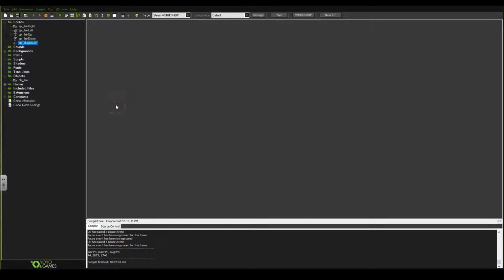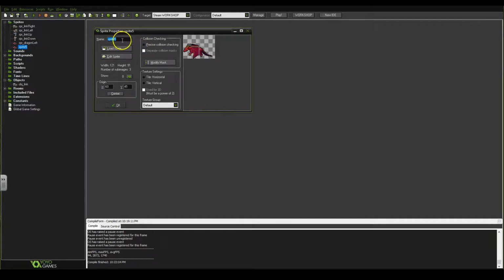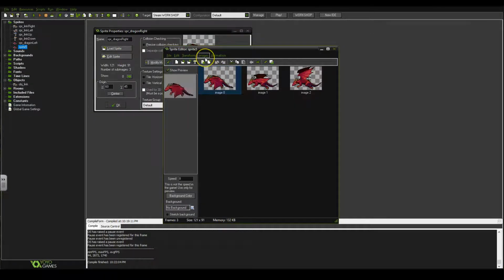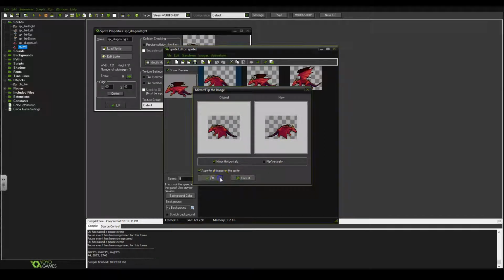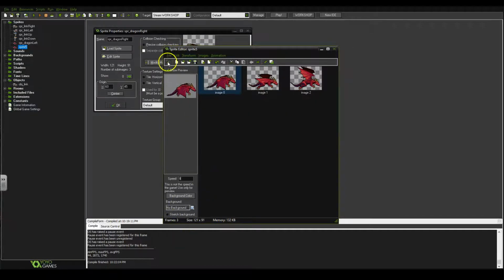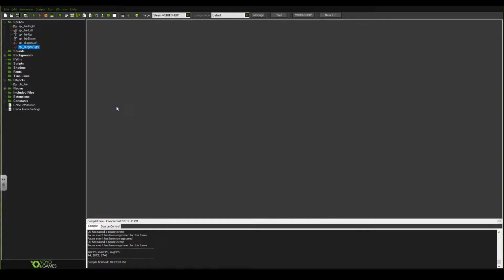Let's make a dragon right as well. Now dragon right, again, just like we did Link, we can pretty much duplicate that sprite. So we're going to right click this and hit duplicate, and we'll just switch the name of this to SPR dragon right, and then we can just hit edit, and we can just do a transformation. We can just go to transform, and we can mirror or flip this to the right, and we're going to have it. So there's to the right. So we're going to say OK on that.